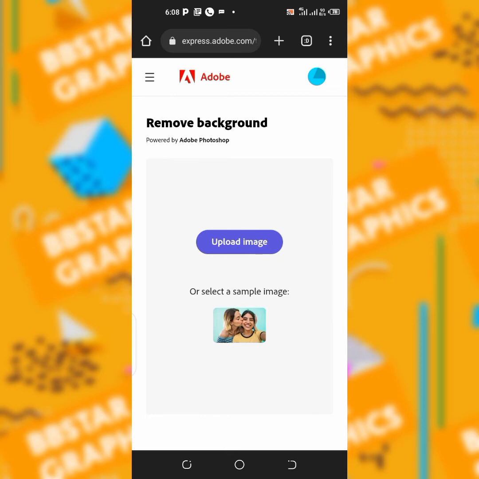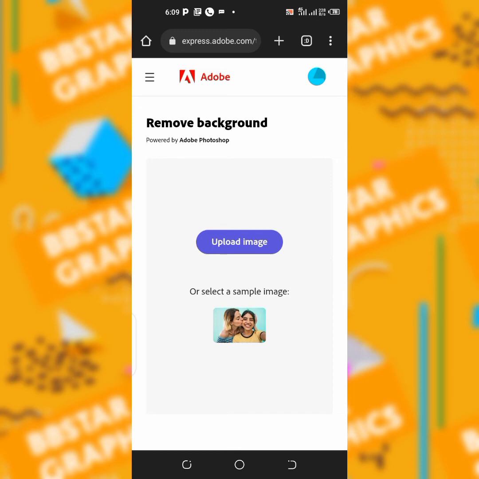But before you proceed, make sure that you've signed up with the site. So I believe by now you should know how to sign up to the site. Just need your email, create a password, confirm the password, put your name, and you are done. It's as simple as that. So now let's remove background from a photo. Let me teach you how to do it.